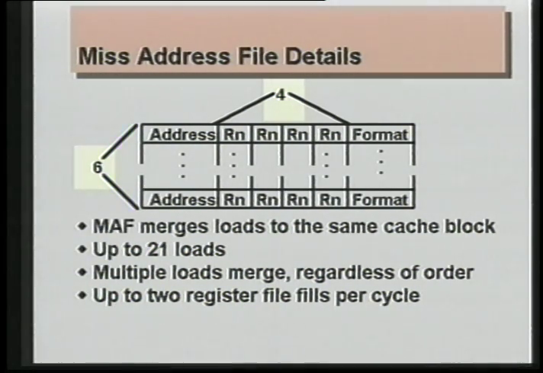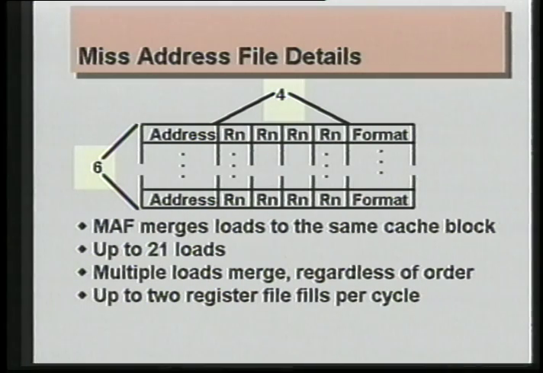And since a fill is 32 bytes, that's 2 cycles, each entry corresponds to a fill during the first half of a fill or the second half, that is the first cycle of a fill or the second cycle of a fill. So each register corresponds to a different 64-bit word in memory. So two loads that are to the same 64-bit word can't merge because they would require the same data at the same time, and that can't be done. So the misaddress file limits merging in that respect.